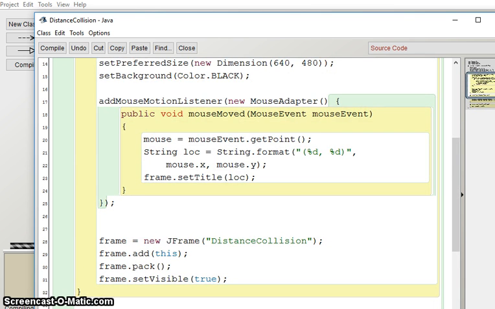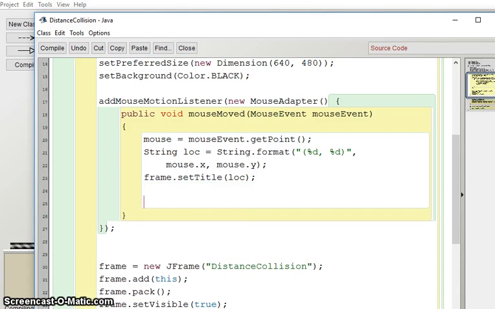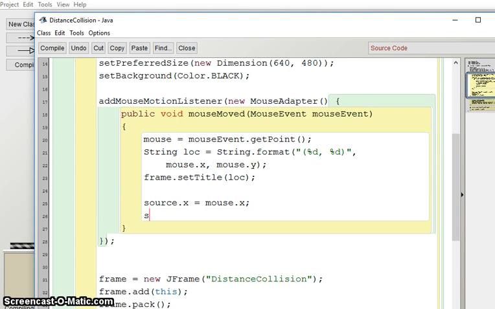So in the mouse moved function, what I'm going to add is a piece here where my source x will equal my mouse x. My source y will equal my mouse y. Okay, it's a very small thing.